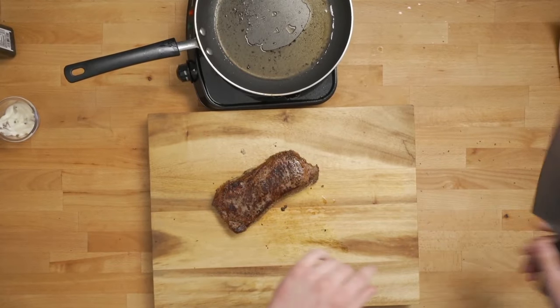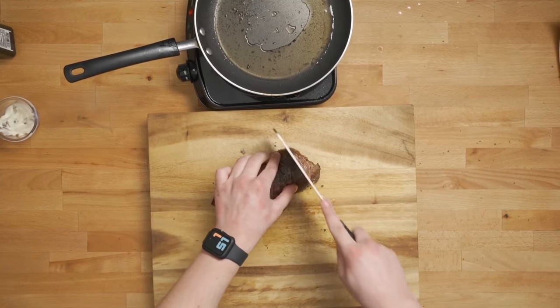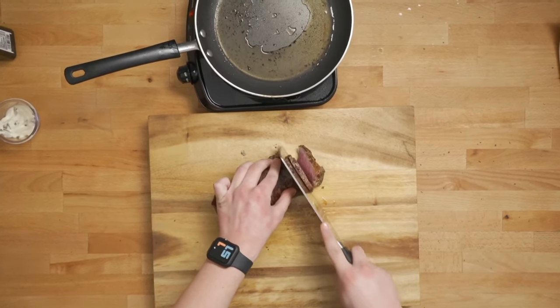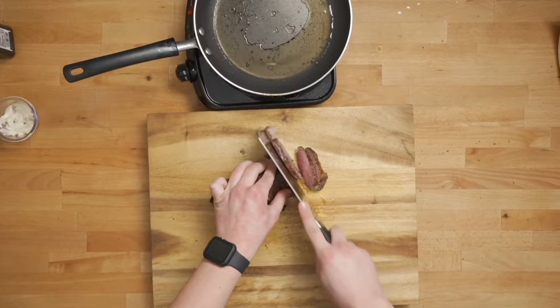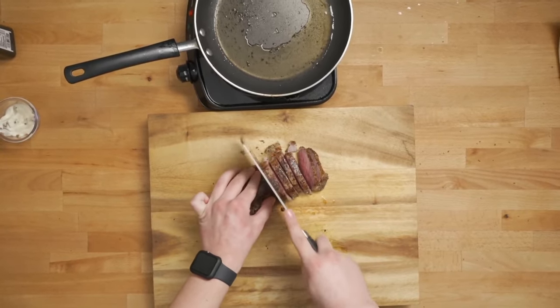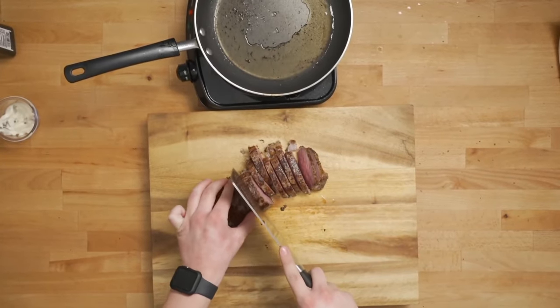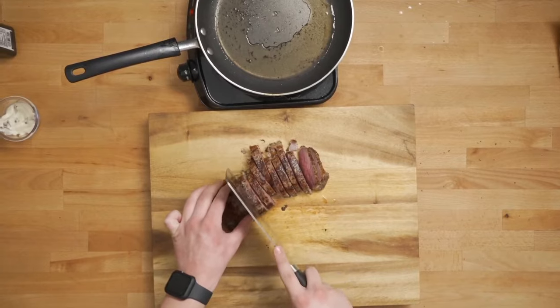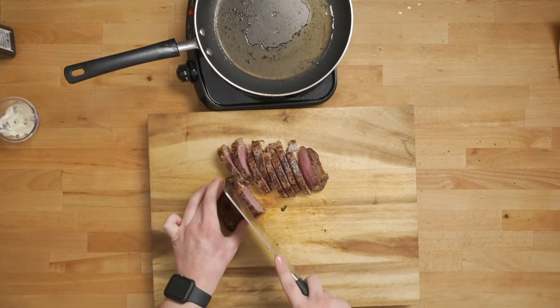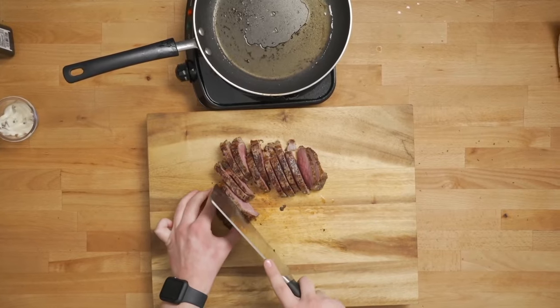All right. There we go. We've got a nice meat cleaver here. Oh, that crust feels so good, guys. So yeah, if you want a way to cook an expensive steak where there's no chance of you messing it up, this is by far the way to do it. There's nothing that even comes close to this, and I'll show you.